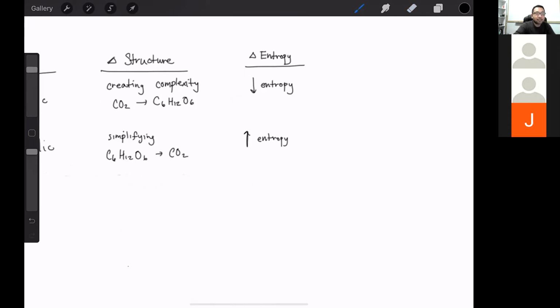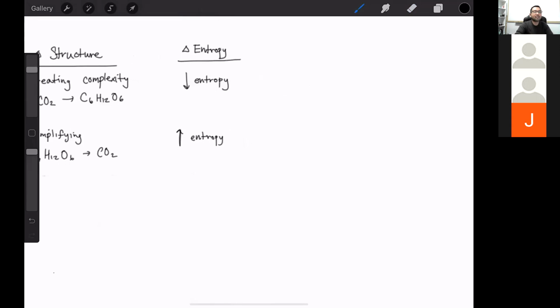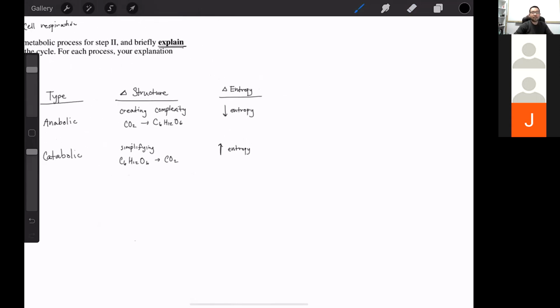Now, when you take all of this together, then for the most part, and I'm not saying this always happens because there are some nuances to this, there's a change in energy that occurs. When we look at an anabolic reaction, when you create complexity and you're decreasing entropy, this is not typically the way that the universe wants to operate. It's kind of like a ball never rolling up a hill, but rather always rolling down a hill. So when you want to put that ball on top of the hill, you have to invest some energy. And in this case, we call that an endergonic reaction.